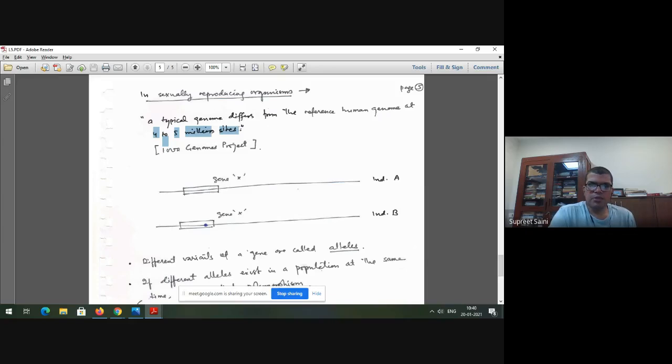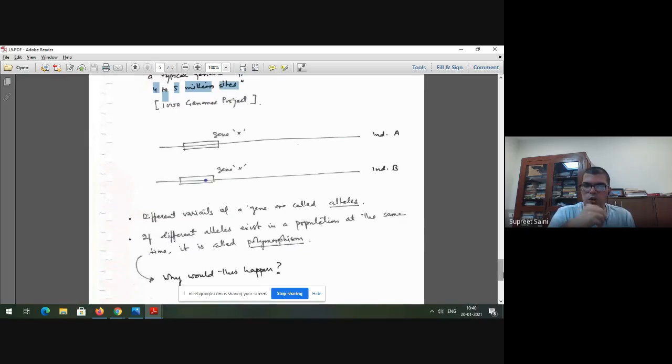Now, that's a lot, but the total size, remember, is 3 into 10 power 9. So it's like 0.4% of the total DNA. That's the sort of variation that we're talking about. Something that you need to know is that imagine I am individual A and I have a gene X, and this gene X will have a certain sequence. You are individual B and you also obviously have gene X, but your gene X has a change. We don't know which one is better, but the two sequences are just not identical. Okay, so suppose we sequence gene X in each one of us.